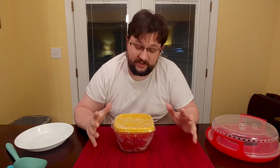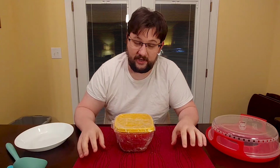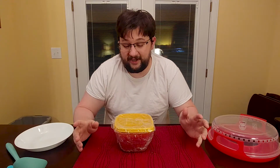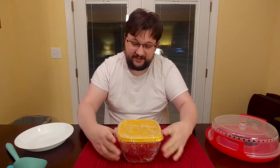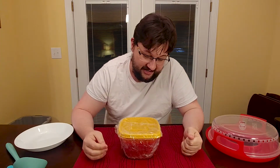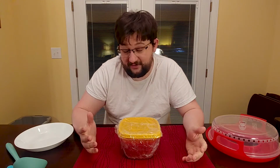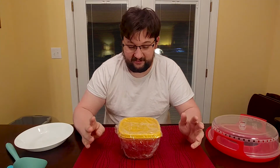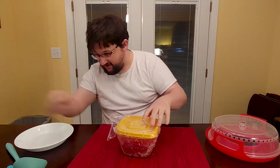So, borscht, it's like a beet soup or something like that. I'm not 100% sure, but I have a friend from Ukraine, and her mother is the best cook, and decided that I needed some borscht. So she gave me this container of leftover borscht. First time I tried it, it was at her place, and it opened up a whole new world for me, culinarily speaking. So let me try to get through this.